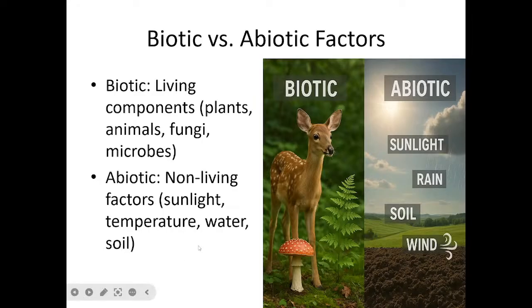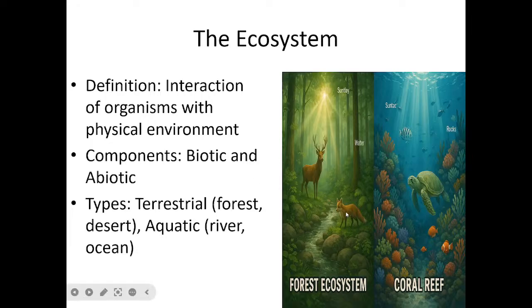So the next thing is, I told you at the beginning of this lecture that one of the main objectives of this lecture is to be able to differentiate between what is biotic and abiotic factors in the environment. What constitutes the environment are just two different components. These include biotic factors as well as abiotic factors. From the word bio, bio means life, tic, that is living organism and non-living organism. And biotic, living components, for example, plants, animals, fungi, microorganisms. Then when you are talking of abiotic, that is non-living factors such as sunlight, temperature, water, and soil.